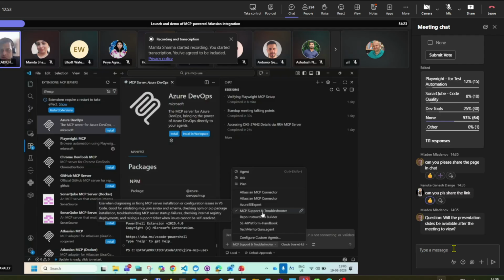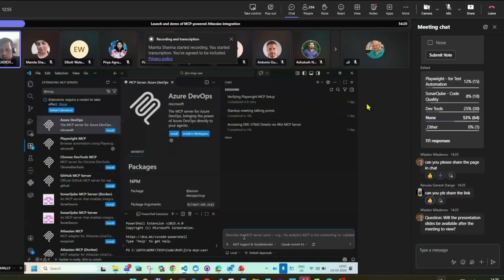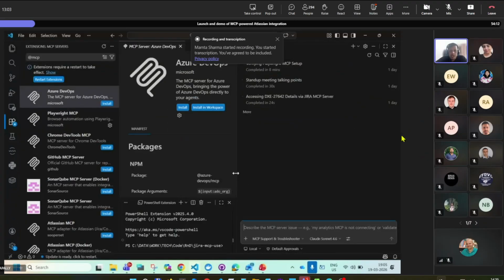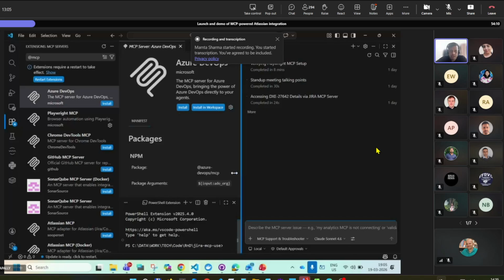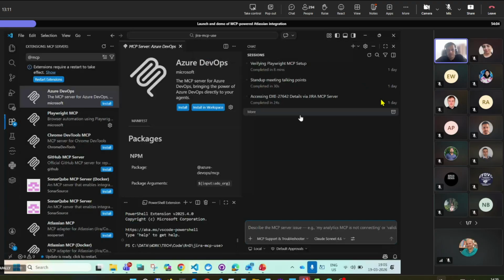So then the agent comes here, and you can ask the agent what MCP you have installed, etc., and it will have access to your files, local files, and it would try to do troubleshooting. And of course, if you still have issues, you can raise a support ticket via our GitHub channel, and somebody from our team would get back to you. So that would be the support process and the steps.